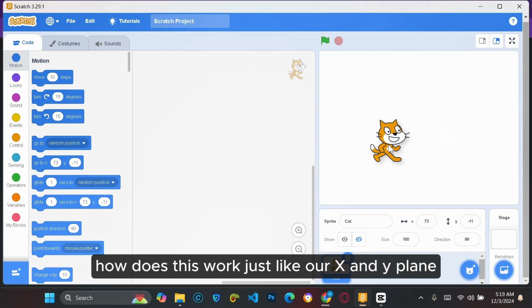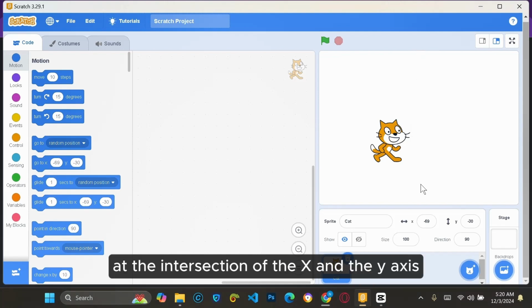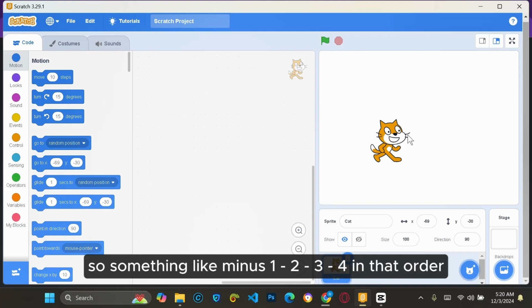Okay, how does this work? Just like our X and Y plane. At the intersection of the x and the y axis, you have the zero, which is the origin. From the center towards the left horizontally is our negative x-axis, so something like -1, -2, -3, -4 in that order.